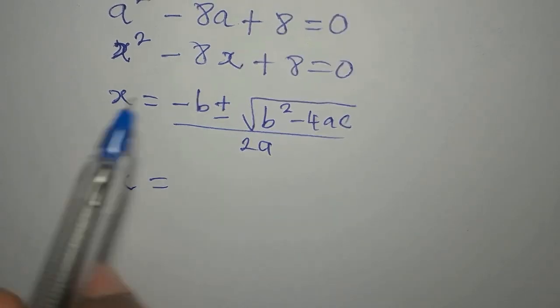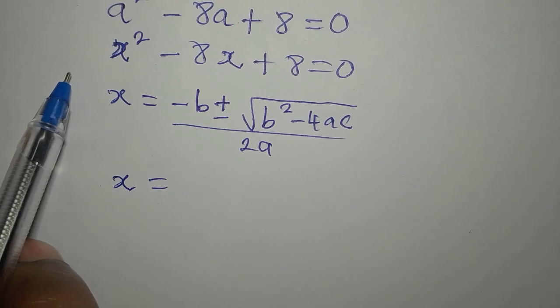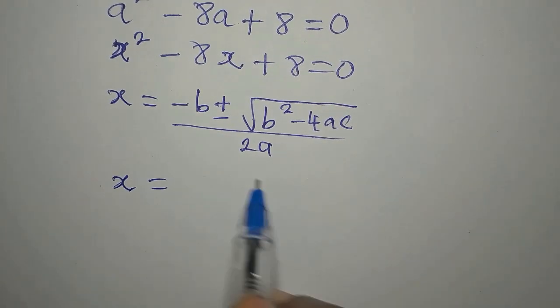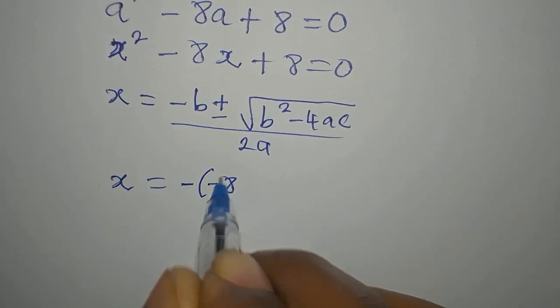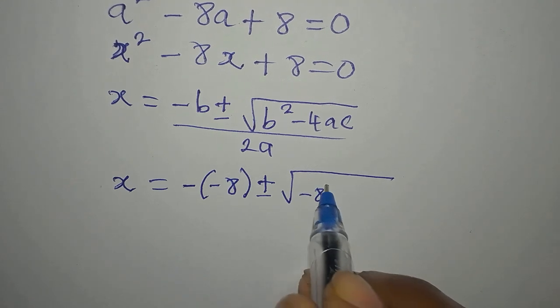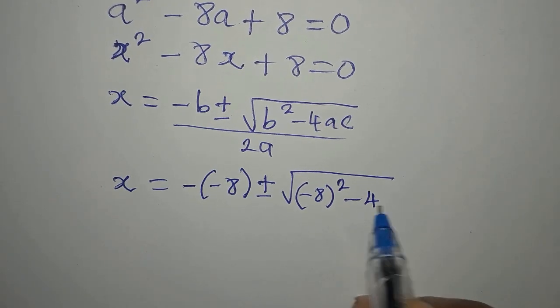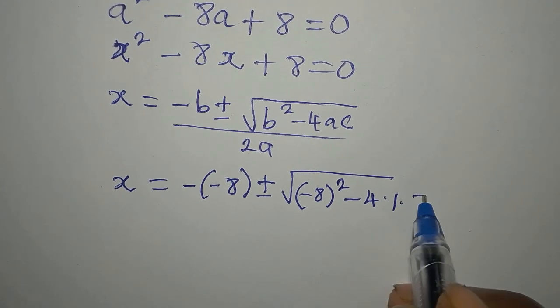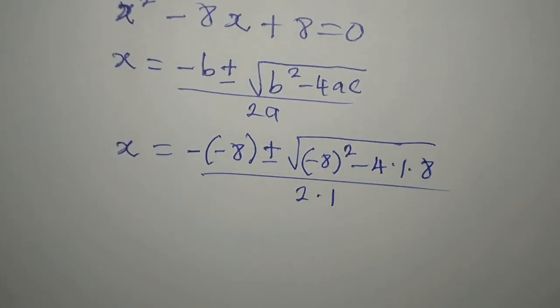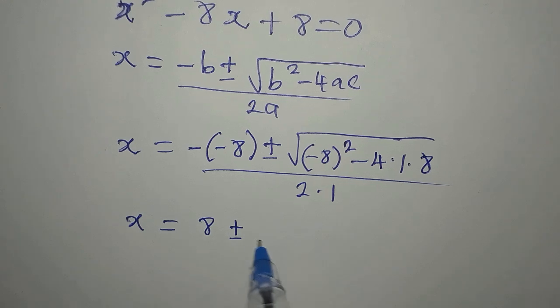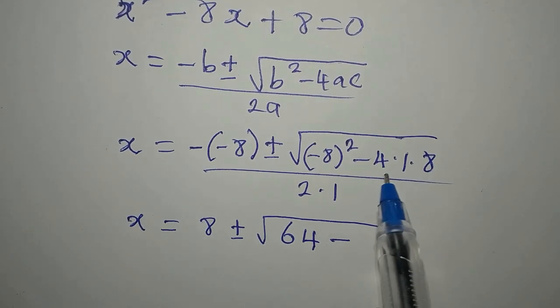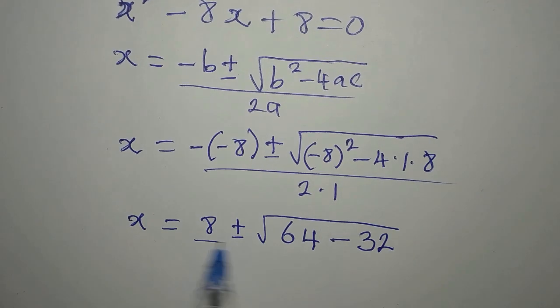So X is now... Our A is 1. Our B is minus 8. And our C is 8. So let's substitute into the formula. We have negative, negative 8, plus or minus square root of B squared will be negative 8 squared, then minus 4 times A times C. Because A is 1 and C is 8. So we divide this by 2 times 1. Now our X will be 8 plus or minus... Minus 8 squared is 64, right? Then minus 4 times 1 times 8 is 32. So we divide this by 2.